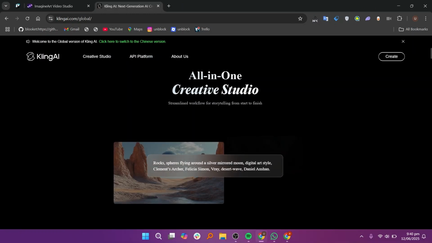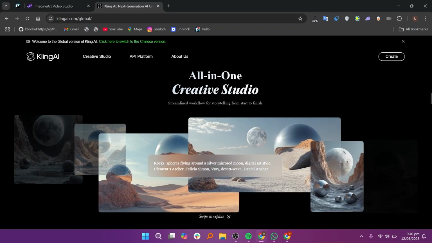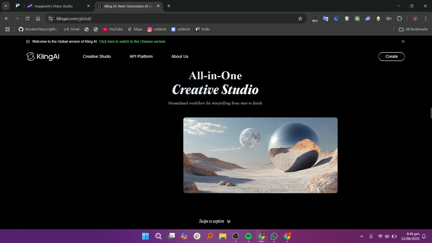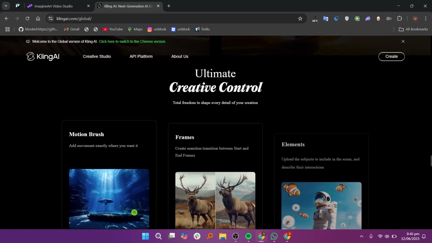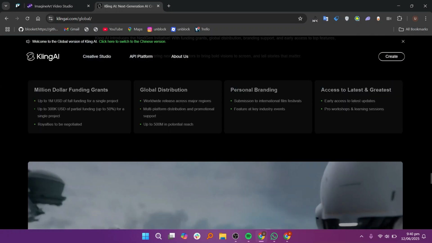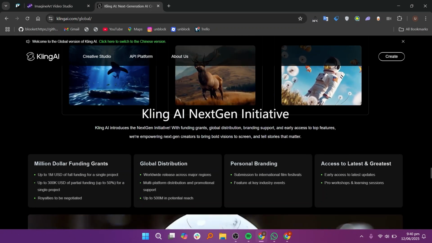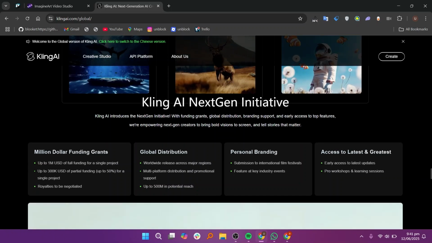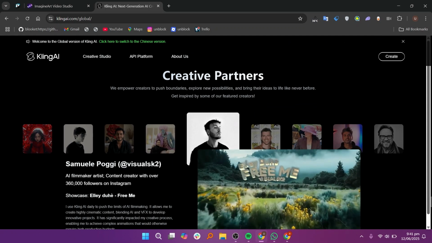Kling 2 is an advanced video creation tool developed by Kuaishou. It uses artificial intelligence to turn simple text or images into realistic, short video clips. One of its best features is how well it captures human movement. Whether someone is dancing, running, or jumping, the motion looks smooth and lifelike. You can even notice small details like facial expressions, flowing clothes, and weather effects like wind or rain. The videos are created in full HD quality up to 1080p and run at a high frame rate, which helps the motion feel natural and clean. The tool is great for anyone who wants to make action-filled, realistic videos without using a camera or editing software.